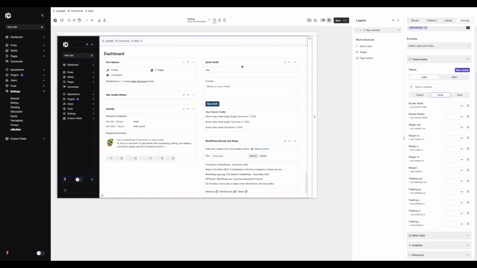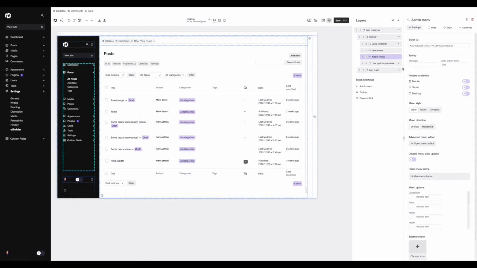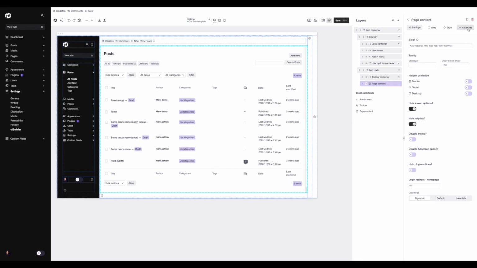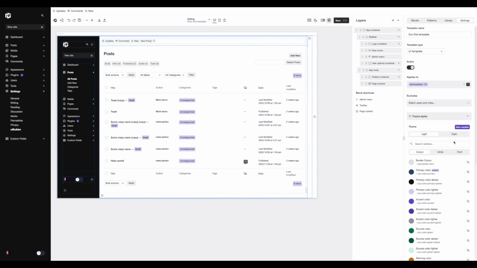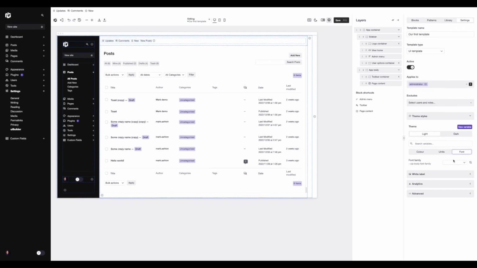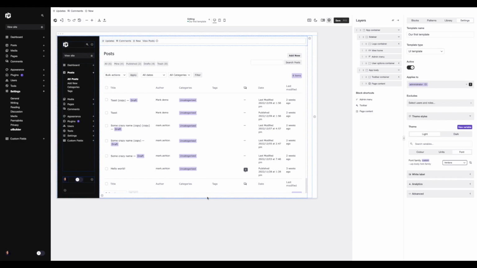And we also have the different spacing and sizing options. These will adjust all of the layouts and the spaces within the theme. And the final option is just the font option. You can update the global font to whatever you want. You can also do this on a block level, but if you just want one font running through the whole admin, then that is the easiest way to do it.